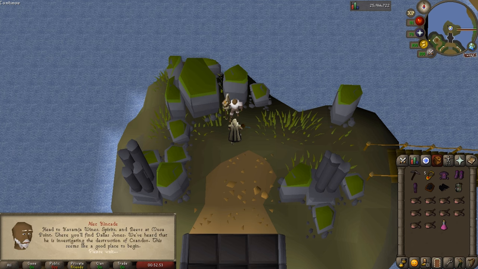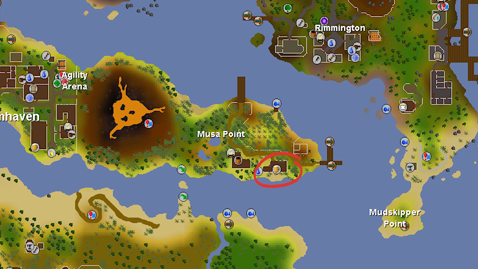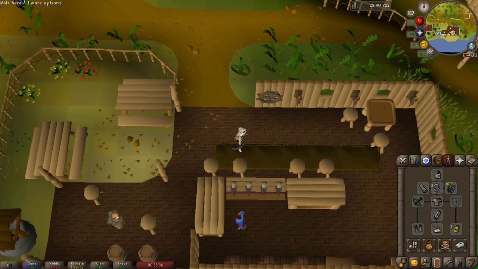First up, we gotta talk to a guy in Musa Point who knows some stuff. Pretty easy to get to, just use your Karamja teleport on your Amulet of Glory and head into the building with the beer icon. Find Dallas Jones and give him a chat.